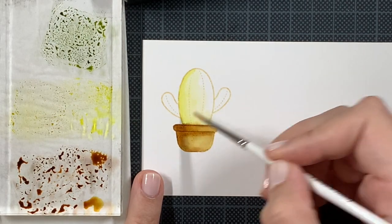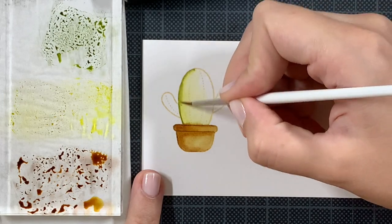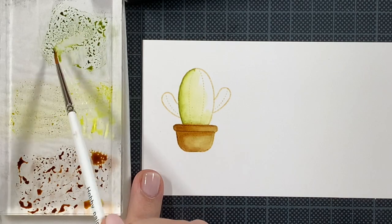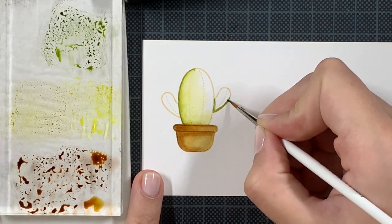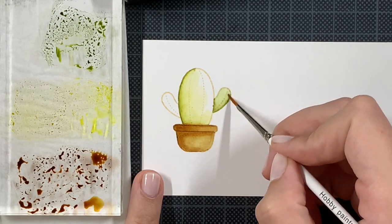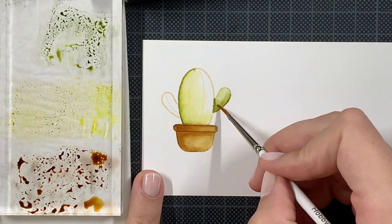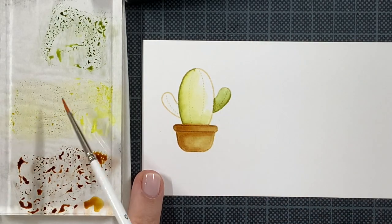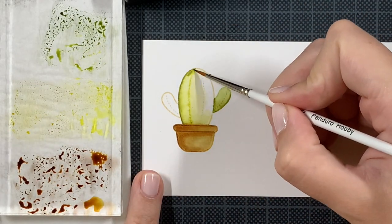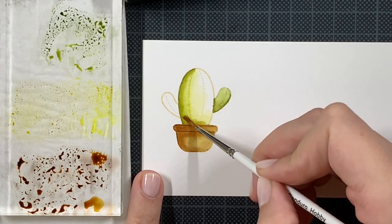But for the cactus I used a combination of crushed olive and peeled paint, which just blows my mind. These two colors work perfectly together. The peeled paint balances out the crushed olive. In my opinion, crushed olive is a really bright and joyful green, but then the peeled paint is a bit more realistic. And so the combination of the two is a match made in heaven, in my opinion.